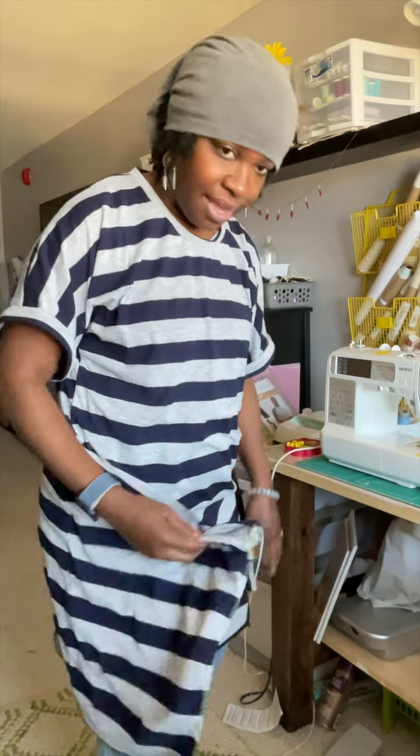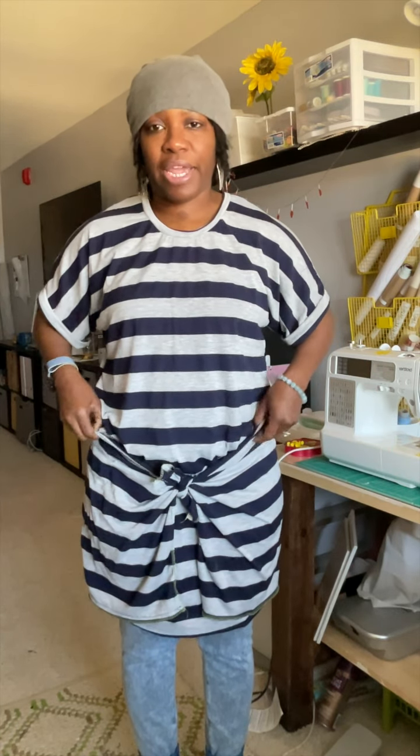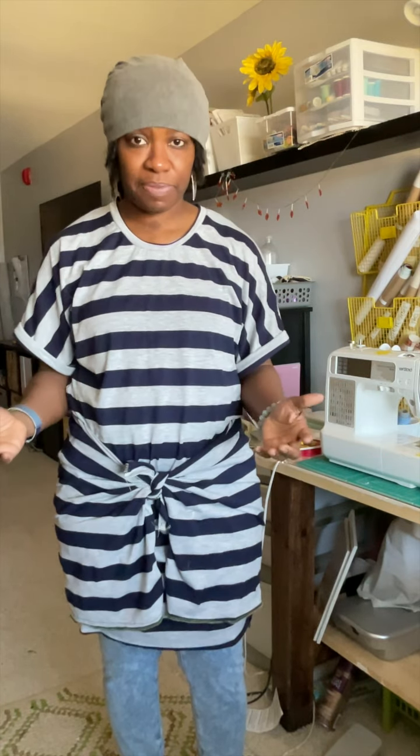I mean, I figured it out, but it was just not the easiest instructions. It comes with a patch pocket on one side and I just left it off. It's a nice simple kind of twist to the t-shirt pattern. If I made it again, I think I would raise the panels maybe an inch or two higher, make them longer, and maybe add a little more fabric to the ties. I think even though it kind of works, I'm not sure how well it would work if I had hemmed it.